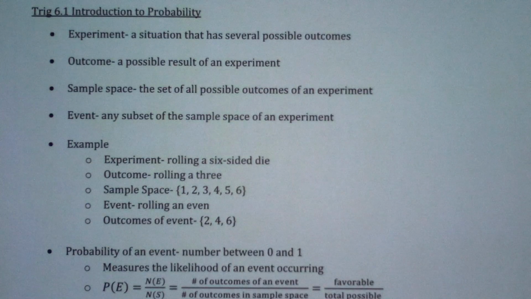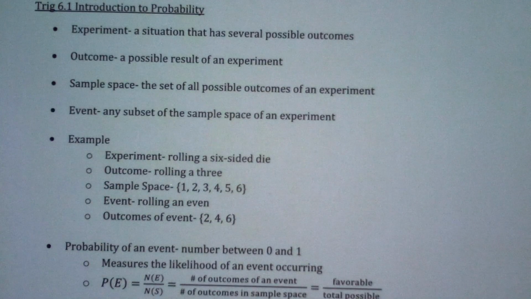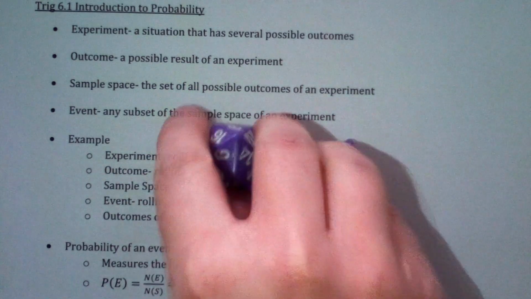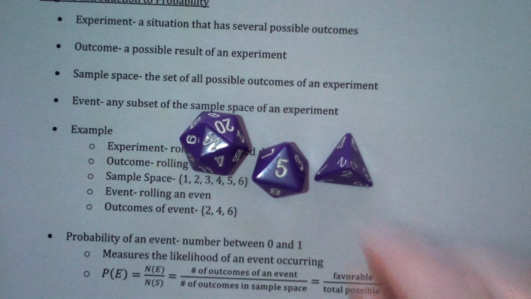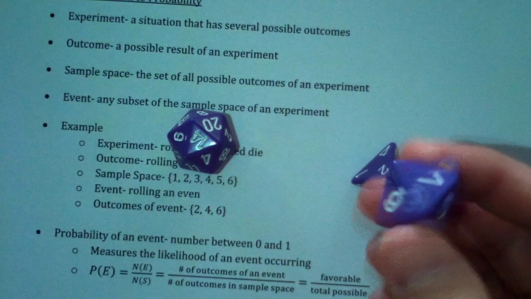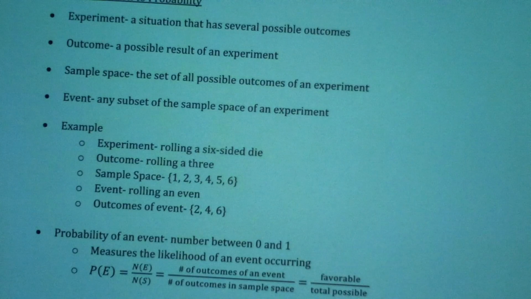Like the example I've got here, the experiment of rolling a six-sided die. That would just be a normal dice that you're rolling. Now there are going to be some examples in the book that have you roll other types of dice, which have different numbers of sides. So just be careful there. Normally they'll just tell you what it is. If they don't say, just assume it's a normal one with six sides. However many sides it has, just go with that. They have special names, but I don't know what they are. If they reference that, it's still a dice. It just has more or less than six sides.